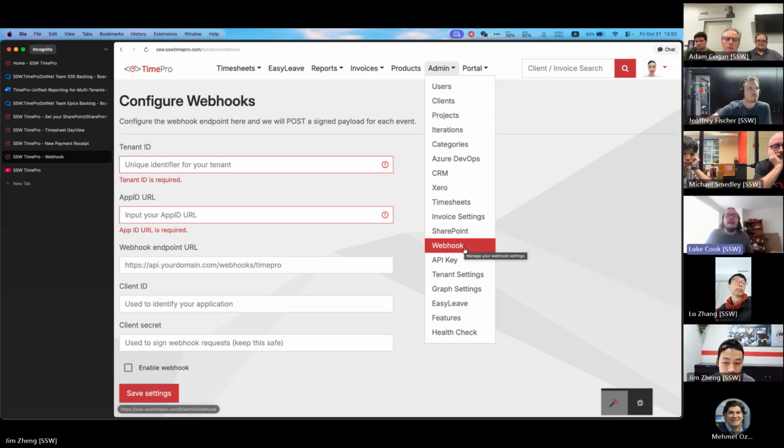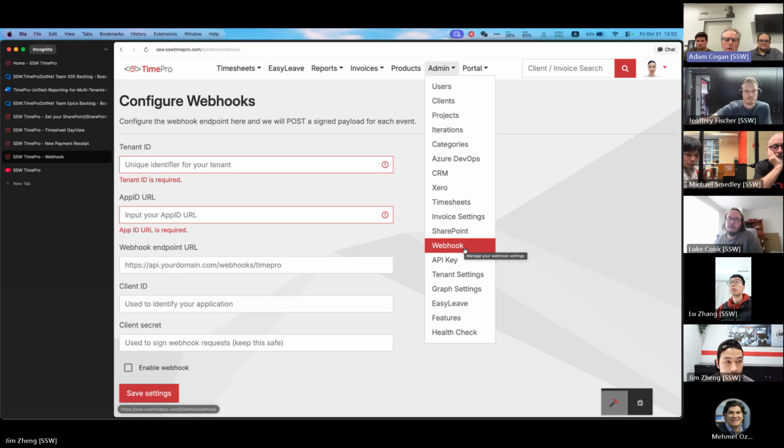Correct. Yes. This is a whole new page, specifically for these downstream timesheet replication features that we're talking about. So this isn't a tenant setting. It is a per tenant setting. The idea is that you need to know the tenant that you're trying to send the information to. So you need to be able to put that tenant information in somewhere, and this is the screen where you put that information.